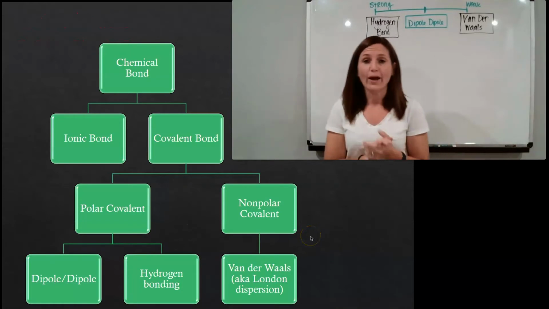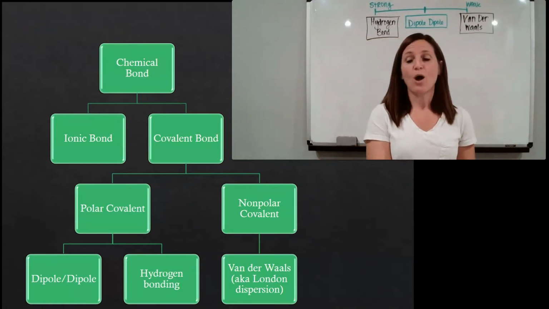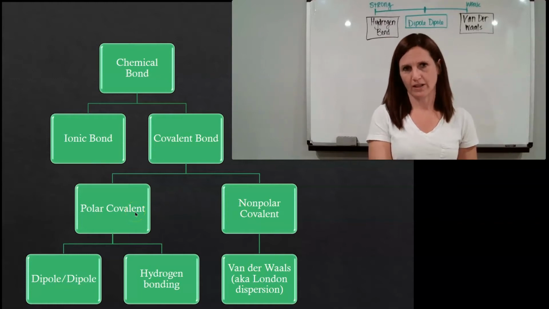So at this point, we have done so much work, you guys. I'm so proud of you. Okay, so we have looked at chemical bonds, and specifically at covalent chemical bonds, which remember is the sharing, not sharing, fighting over electrons. And we can either have an even share in a non-polar covalent bond or an uneven share in a polar covalent bond.